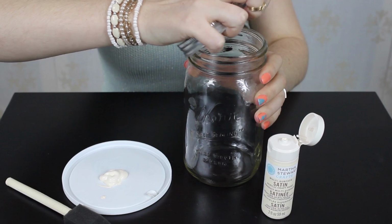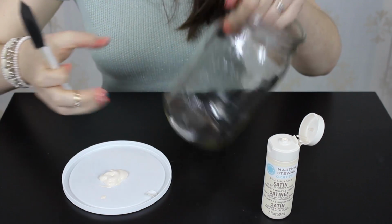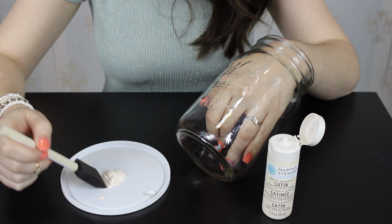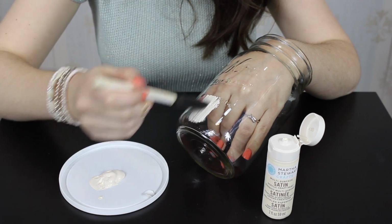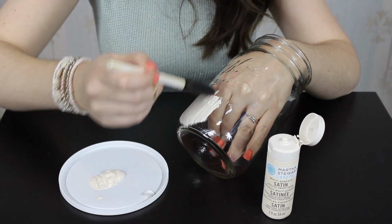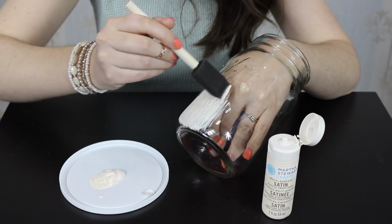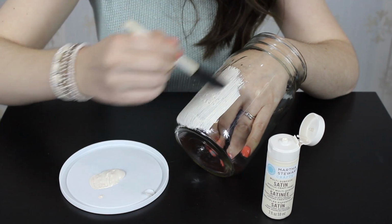We're going to make sure not to paint the bottom part because we don't want paint there. It may rub off on other things, although this paint is supposed to be permanent after 21 days of curing, or if you'd like to expedite that process, you can bake these in the oven the same as the glass paints. So let's just get this one painted and then we'll move on to the smaller ones.